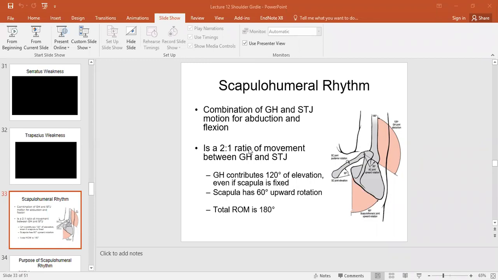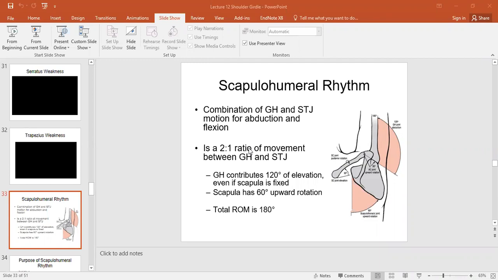And then you've got a little bit of external rotation at the glenohumeral joint as well. So all those motions have to happen. So this is how that clavicle does that posterior rotation. The clavicle is kind of shaped like a crank, right? It's not like a PVC pipe. It actually has a little bit of a bend in it.